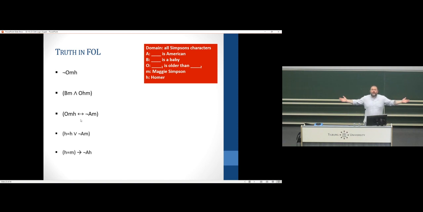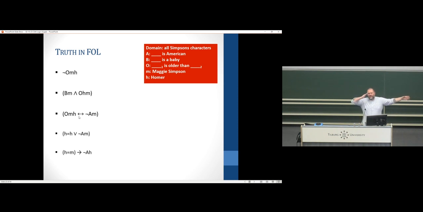Well, what's the main operator here? It's the if and only if. It's the biconditional. So the biconditional is true if and only if, haha, both sides have the same truth value. So if we look on our right-hand side, not AM, is not AM true or false?